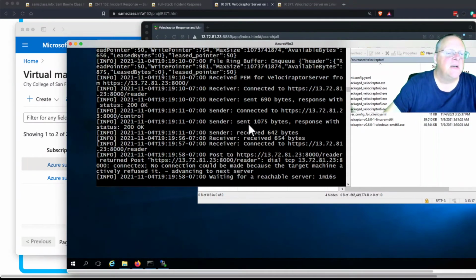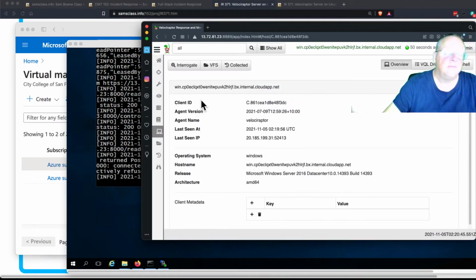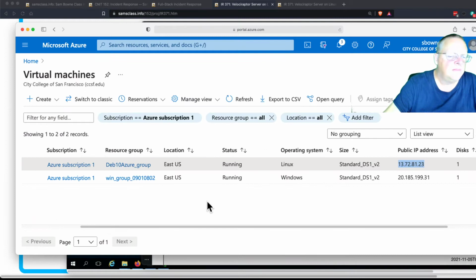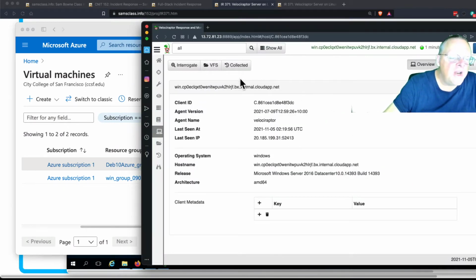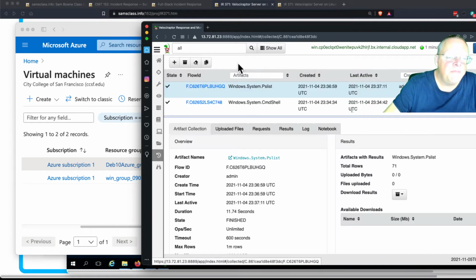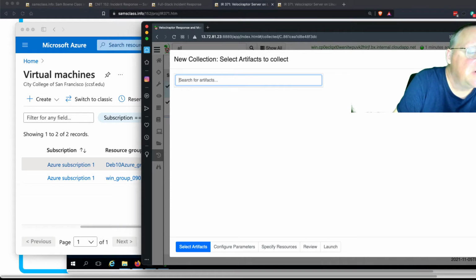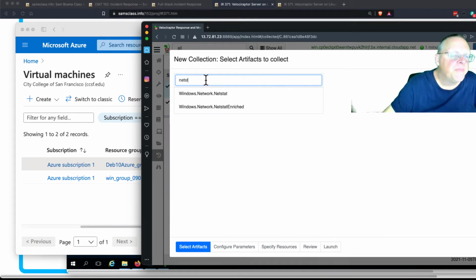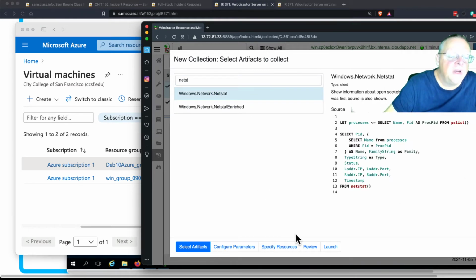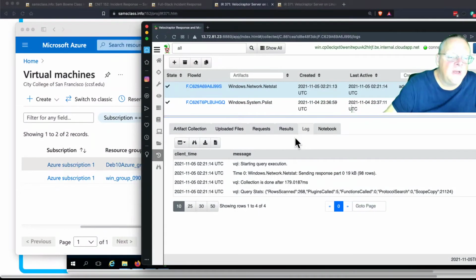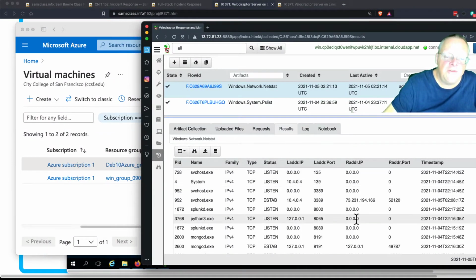All right. Anyway, I don't know why I'm using a server version instead of a Windows 10, but anyway, just what I had set up there. Anyway, now I'm in. And so now if I go to collected, I can do netstat, for example, to see if it's working. Here's Windows netstat. So you launch that, and it runs, and it finishes, and it gives you results. So I'm connected to the Windows client, and it's taking commands.